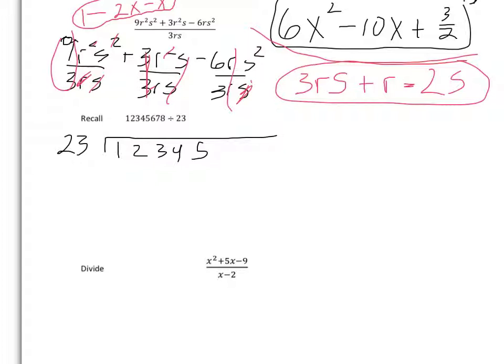So how many times does 23 go into 12? Or 1, it doesn't. But how many times does 23 go into 123? Probably 5. So the first thing we're always doing is we're saying, how many times does this go into this? So we're dividing. So the first step is always divide. After we divide, we put our 5 up here, and then we multiply. So we say 5 times 3, 15, carry the 1. 5 times 2 is 10. So 115. So second thing we do is multiply.